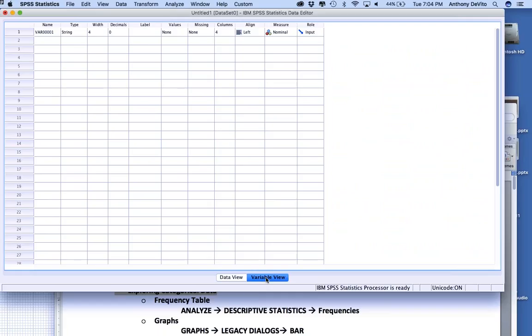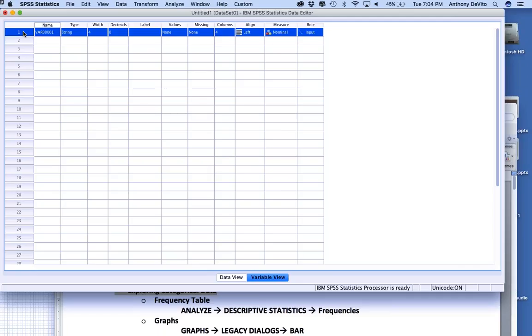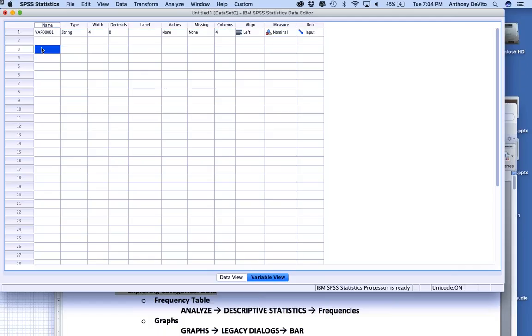And in the variable view now, each line represents a variable. In other words, there's a line for each column that we had before. The only thing we've put data into so far is that first column, right? So that first column is now a variable, and it automatically gave it a name, VAR0001. Well, I'm going to go in there and change that. I'm going to call that gender. Whoops.